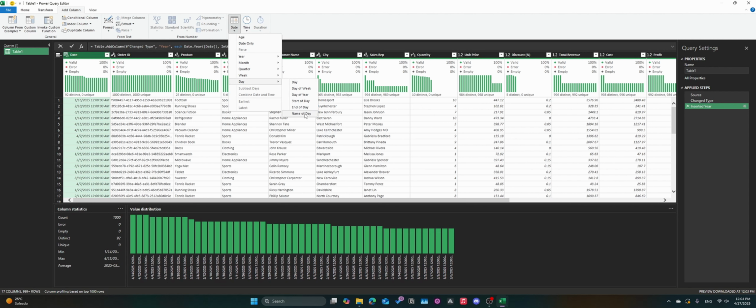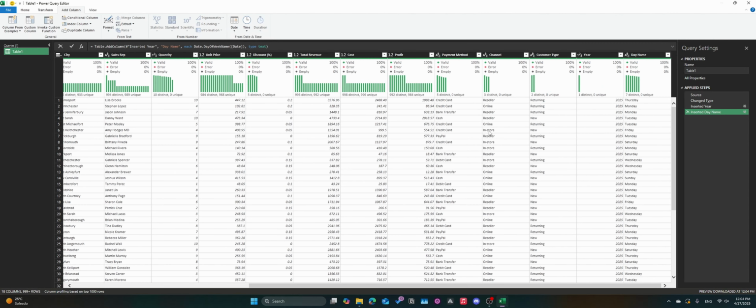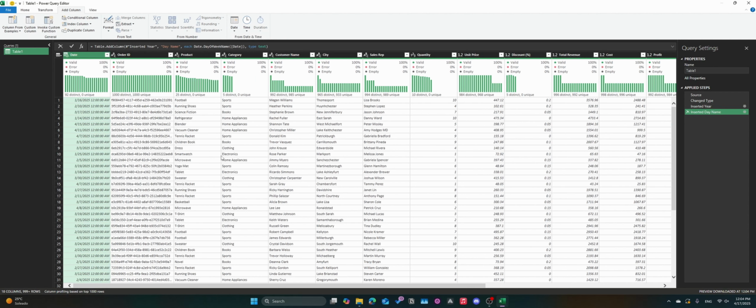And I actually want to know the name of the day, because if I do the day of the week, it's going to show me 1, 2, 3, 4 up to 7, but I want to know the name of the day of the week. So you can see here it automated that calculation for me, and that's something that you can also do using formulas in Excel, but not as easy as you can see we can do in here.